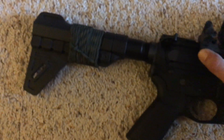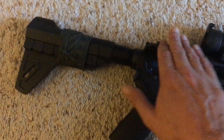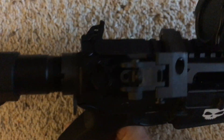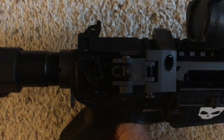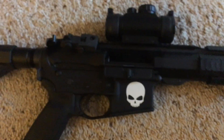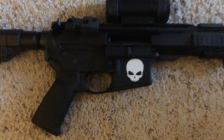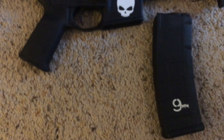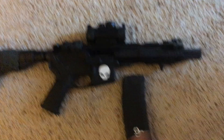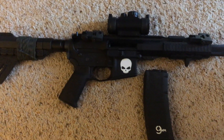I'm running standard 45-degree iron sights, put a reflex sight on there, and used a skeletonized ambidextrous charging handle. It does have a sling. I marked this magazine so I'd know which one was the nine millimeter, since they all look the same unless you look closely. I only have it set for 10 rounds right now — I haven't taken the insert out all the way to the full 30 rounds it can hold. I'll probably do that after some more testing to make sure everything keeps running smoothly.